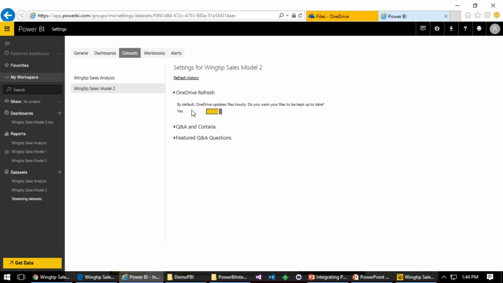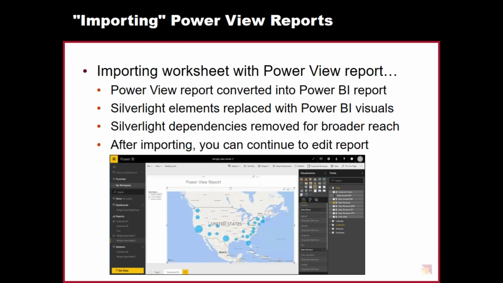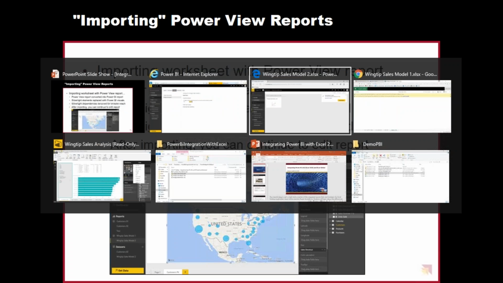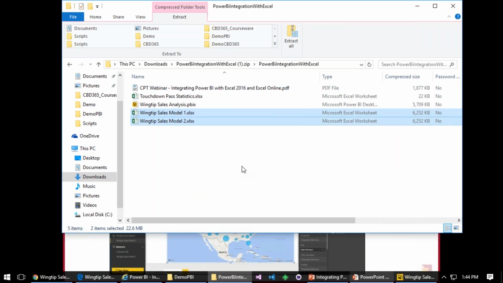So you really have to work with Power BI Desktop or directly with data sources, and not with an Excel workbook, if you want a lot of control over the refresh intervals. Okay. So what we just looked at is the difference between connecting to an Excel workbook and importing. Hopefully those demos really brought it out. I also wanted to provide those two different files for you. So after this session, if you want to try the exact same thing with these two workbooks, upload them to OneDrive for Business, connect to one, import the other, and you'll see the exact differences.